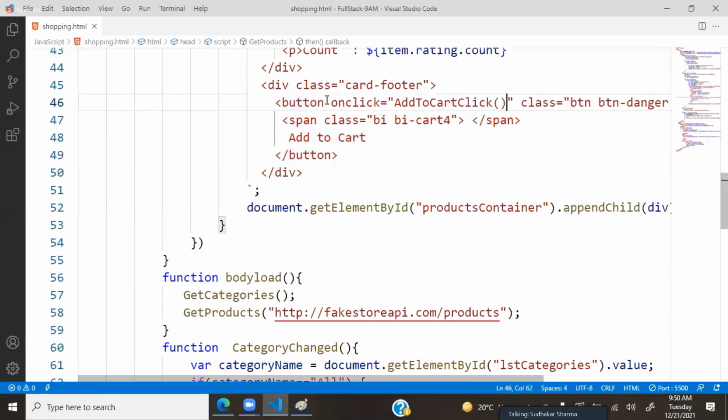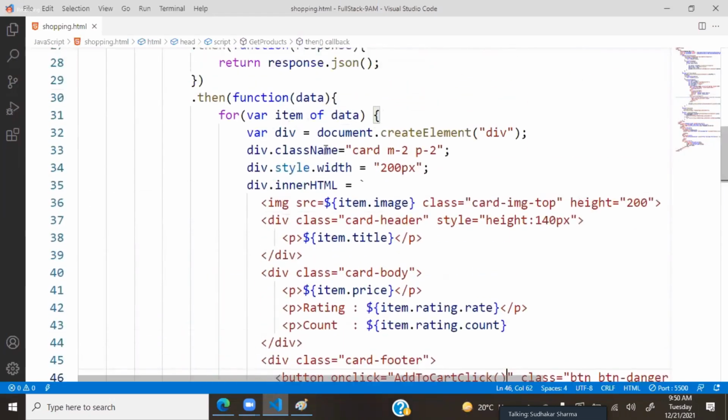On add to cart click, how does it know which item they clicked? Because the same button is repeated for all. Remember, we are using this logic in a for iteration.